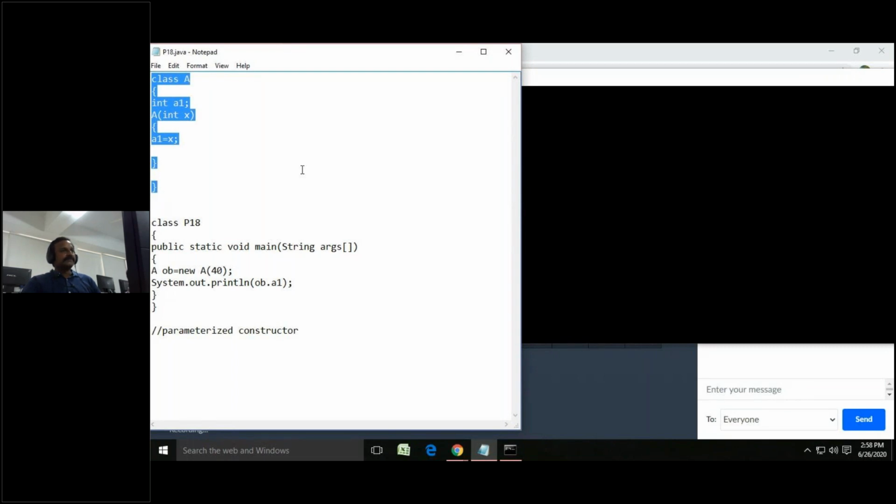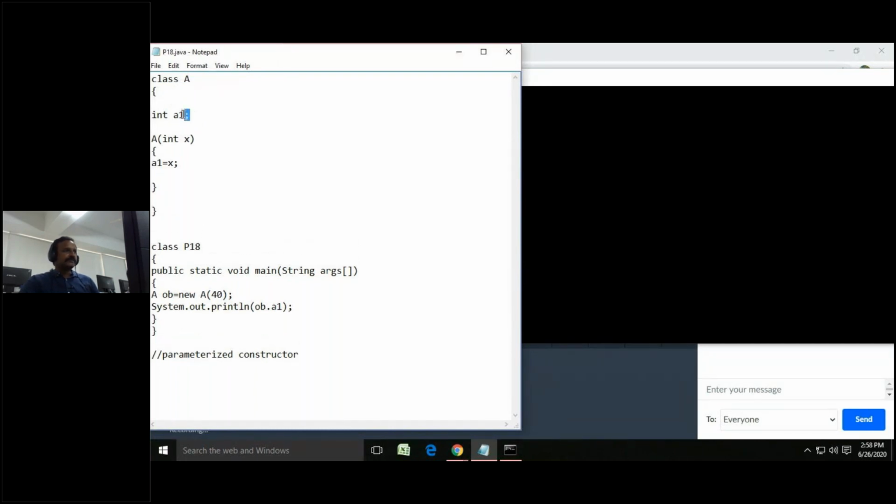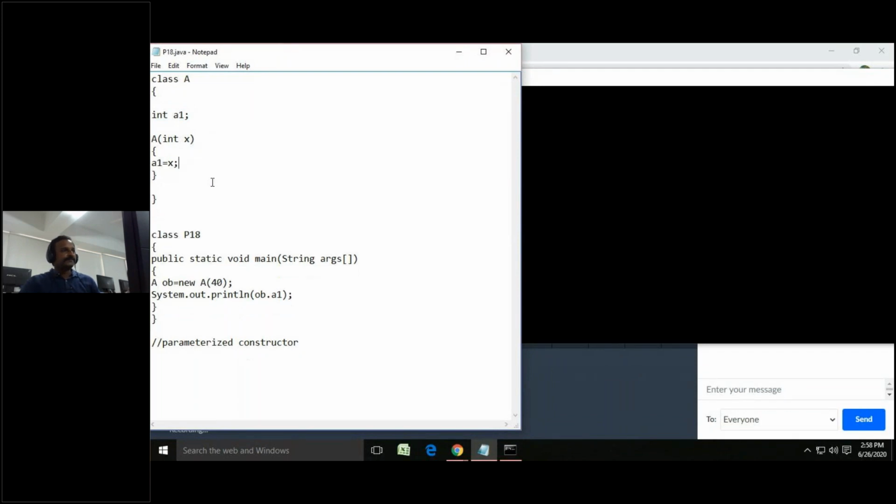The name of the class is A. Inside, A1 is the data member, belonging to integer type. After that, we have one function.